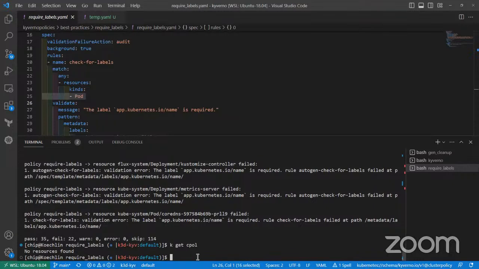So if I were to install this policy in the cluster, right now it's in audit mode, which means that policy reports are going to be generated. And if we were able to create this policy, we would see the equivalent of this in policy reports. So we'd see a number of pass, a number fail, and also a number of skip. And so that is the Kyverno apply command in a nutshell.